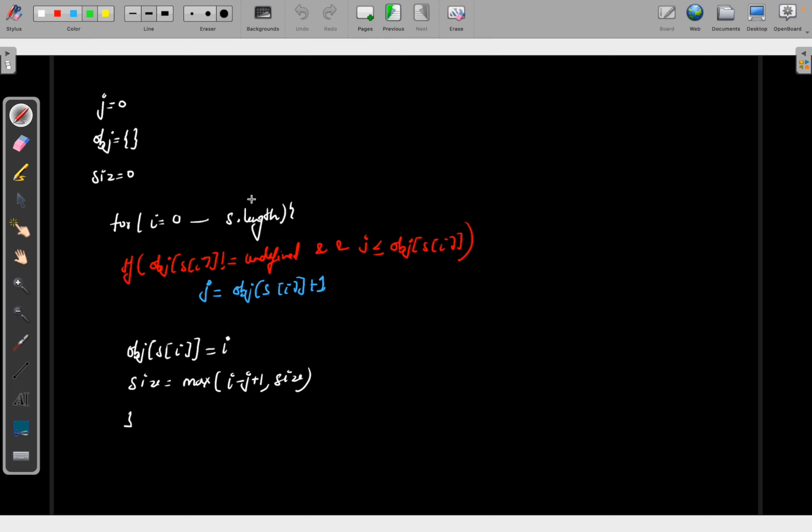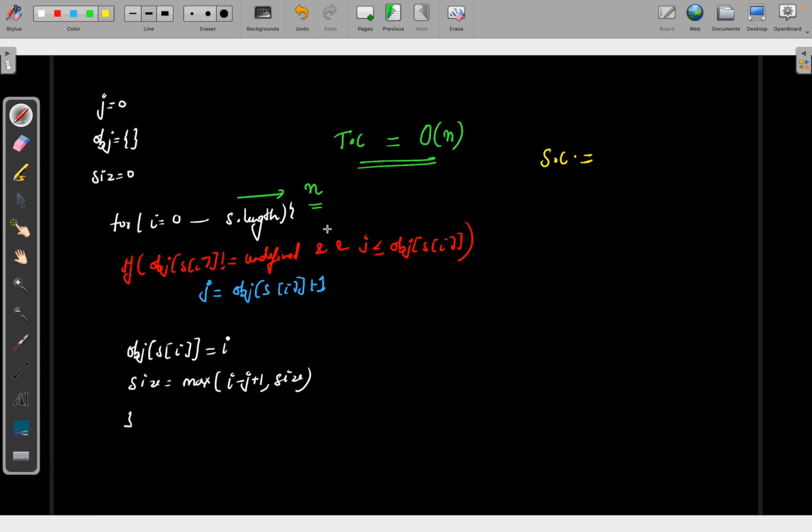Now the time taken by the code. This will run for n times, and here we are simply checking whether it is undefined or not, and simply finding. So this will run only n times, so the time complexity of this approach will be big O of n, right? What about the space complexity? Again you are defining the object with the index value.